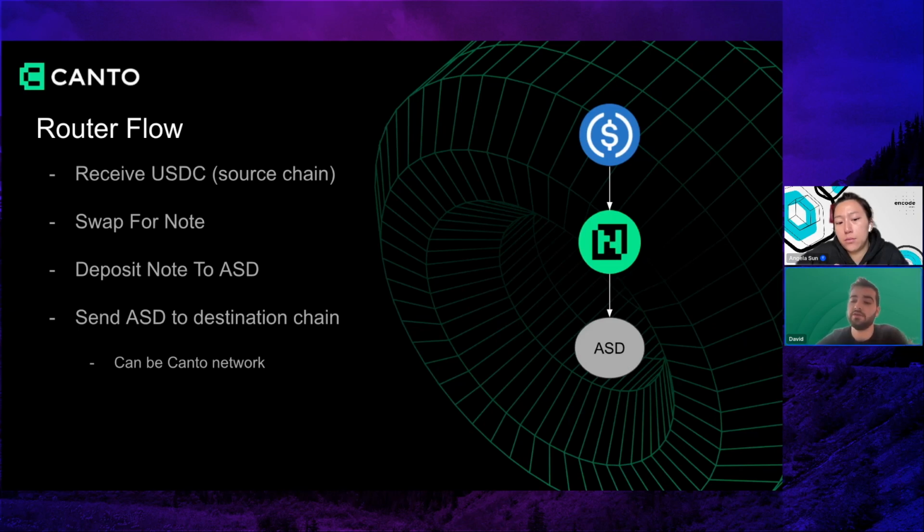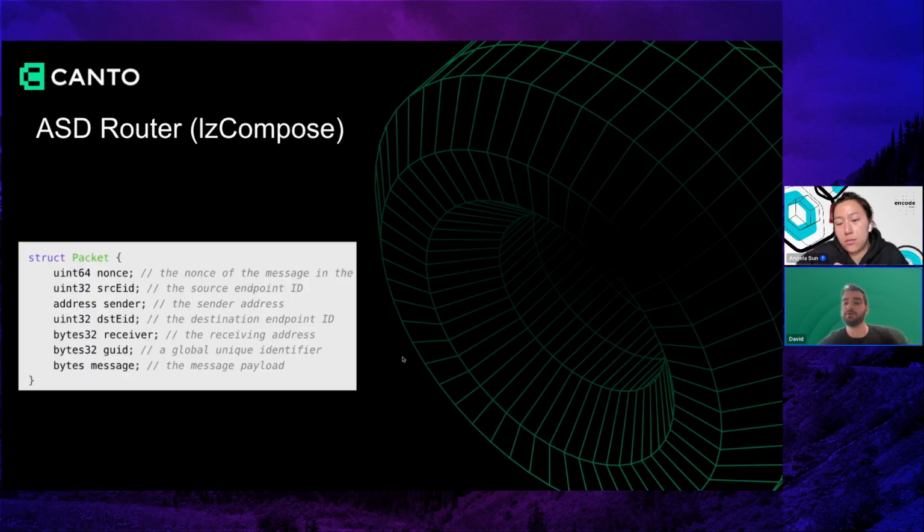So yeah, the question is: send ASD through LayerZero. Since ASD will also be an OFT, the ASD would be sent through LayerZero. So it's just going to be a regular ERC20 token. It just also has this OFT functionality, so it can live on all these other chains. How the actual router basically knows what to do is through the message packet that LayerZero provides.